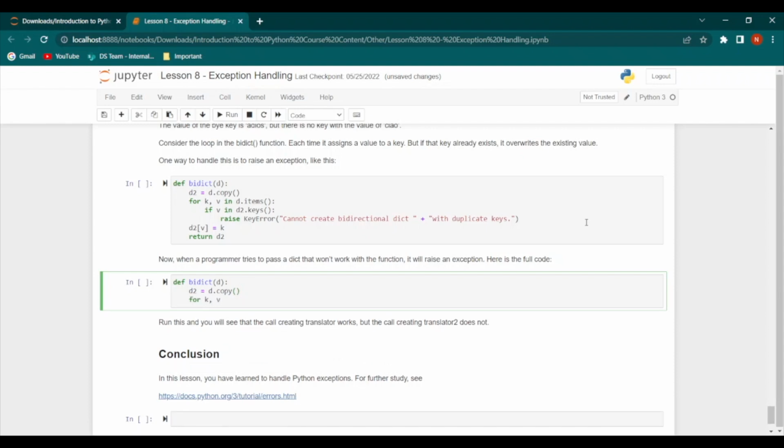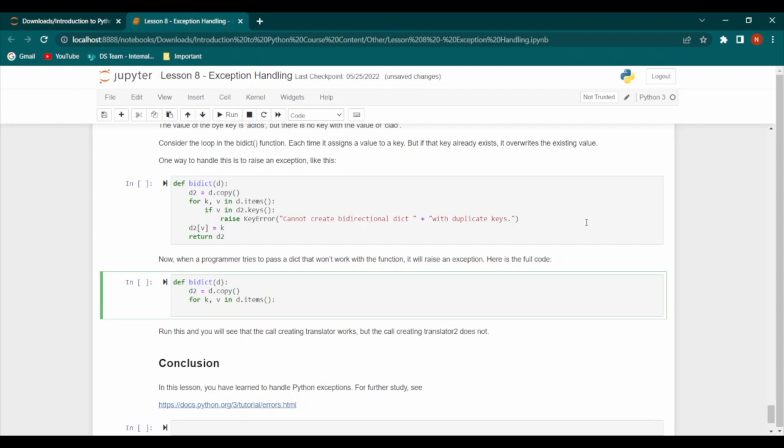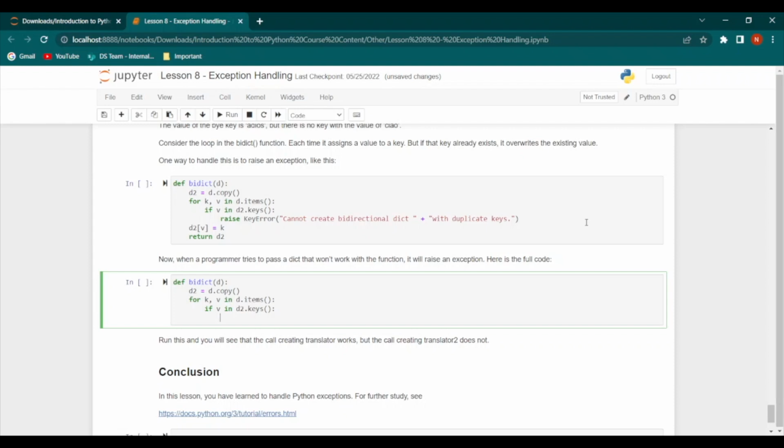And for k comma v in d dot items, if v in d2 dot keys, we raise key error, which is the same thing that we have over here.